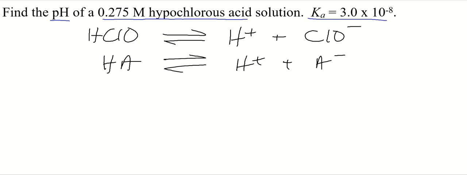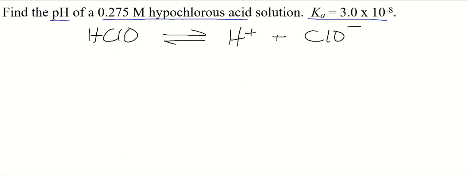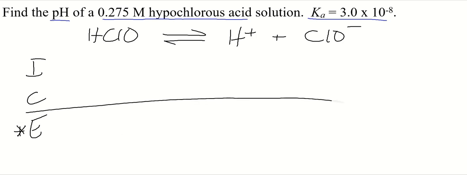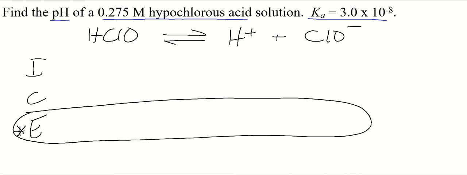And there's a conjugate base. That might be too much on the screen. All right, so we're going to set up a nice table where I stands for the initial concentration, C stands for the change in concentration, and E stands for the concentration at equilibrium, and this is what we need. So we can use this equilibrium constant.